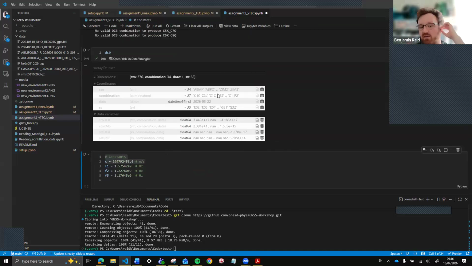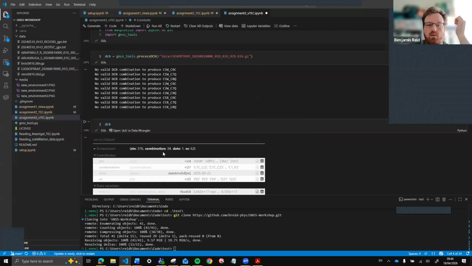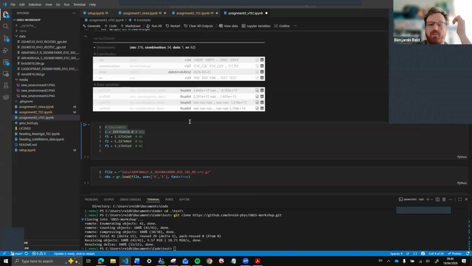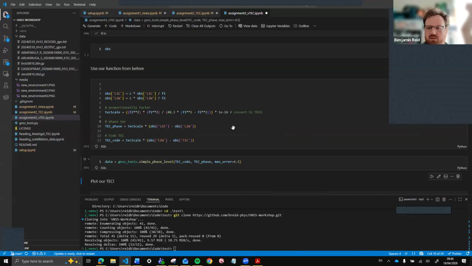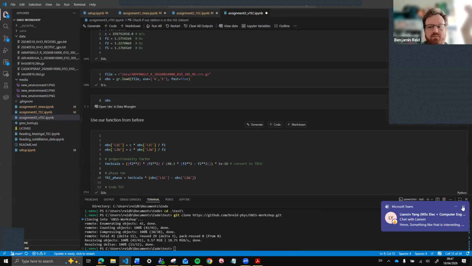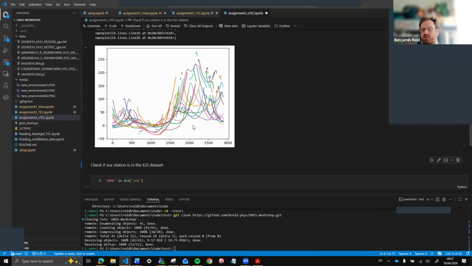There are these files called RINEX files that contain information about receiver biases in them. So if we just do all the TEC calculations here, this is all the same stuff from before, but with a different file. This is ABMF, one of the IGS stations. If you do the TEC calculation, you get something that looks like this. You can see this one has a lot more breaks in the arcs and things like that, but it's just a noisier receiver.